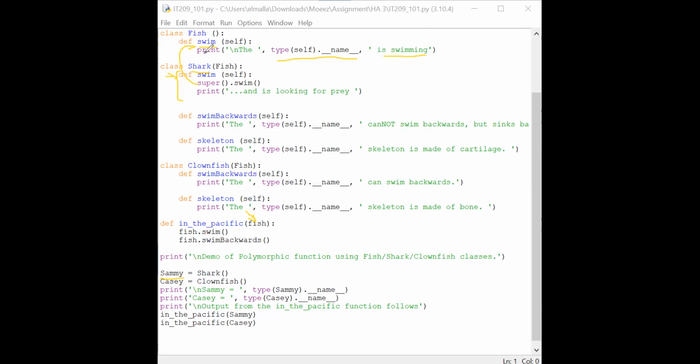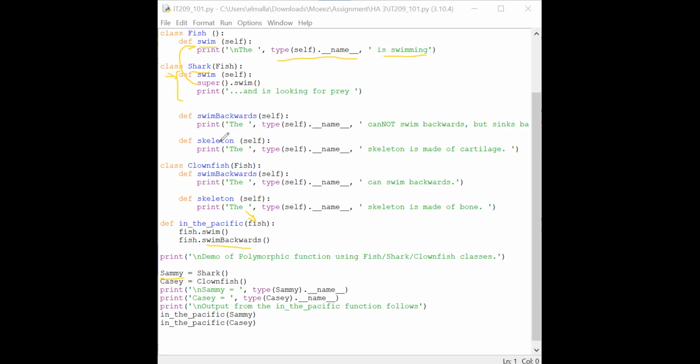That's the main question for the second part, the swim backwards one. Swim backwards here is not defined at all in fish, right? Correct.